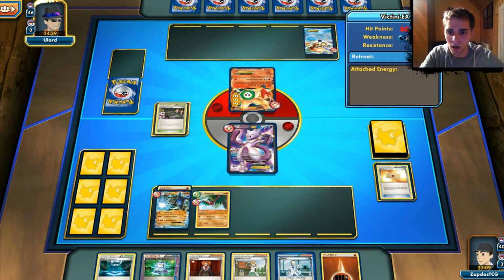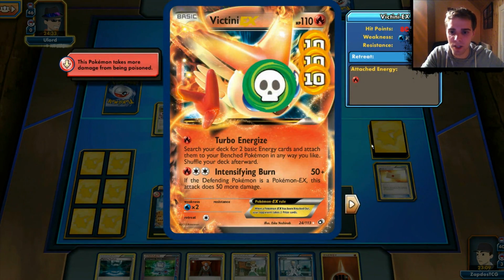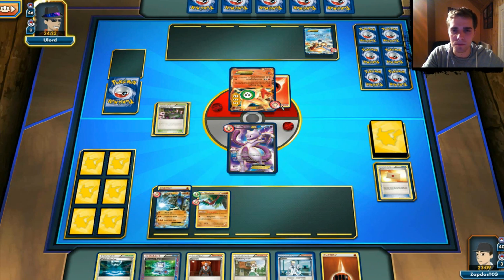Victini has poison, so he can also attack for free with the Ace Pack card probably, dealing 100 damage. But this time around, he's using the Search Your deck for 2 basic energy attachment to your defending Pokemon. So he's gonna build up this Keldeo probably, 2 energies, quite sweet.